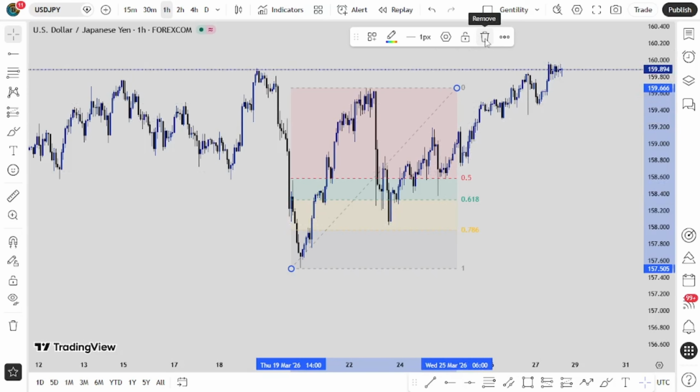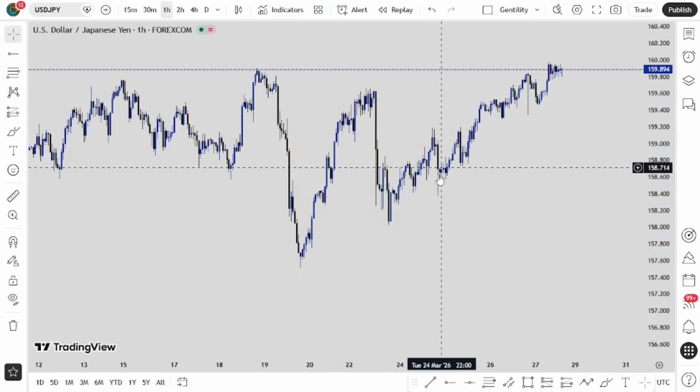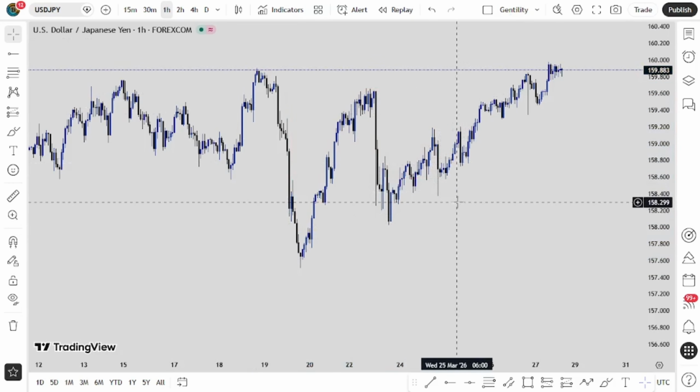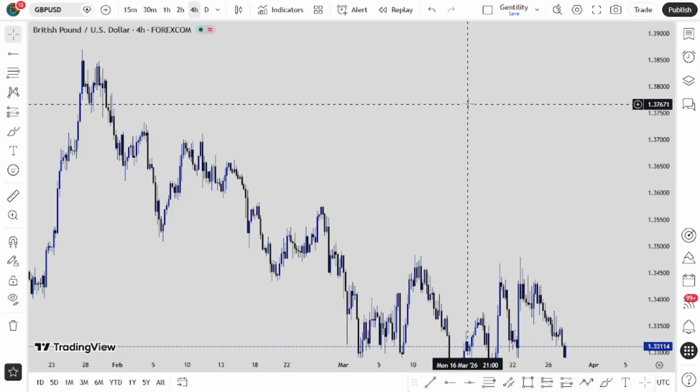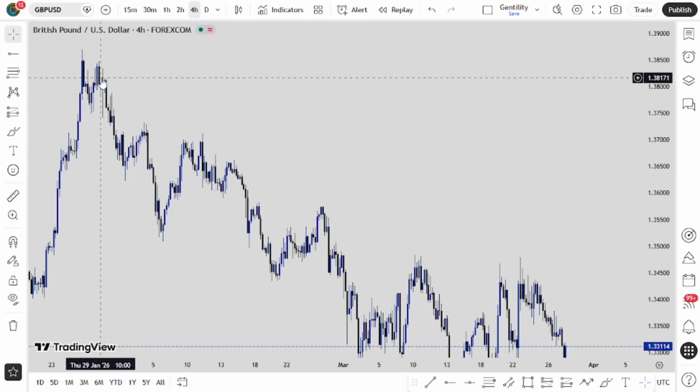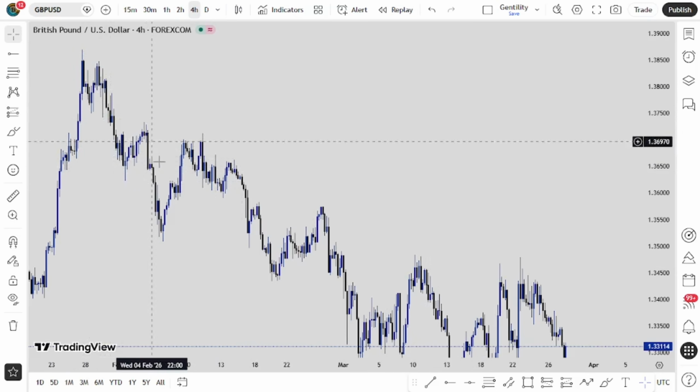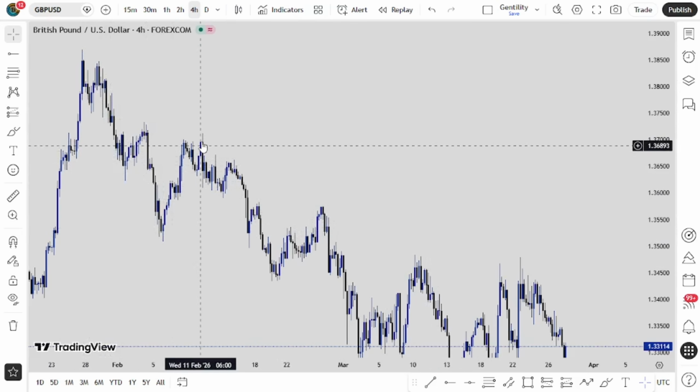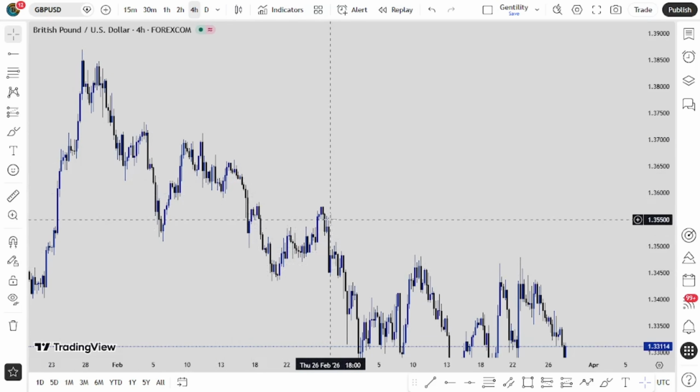Now, this is an example on an uptrend. Let us look for an example on a bearish market, that is price giving us lower highs and lower lows. Now, as you can see, this is a downtrend. You can see price giving us a high, a lower low, a lower high, lower low, lower high. This is a characteristic of a downtrend.